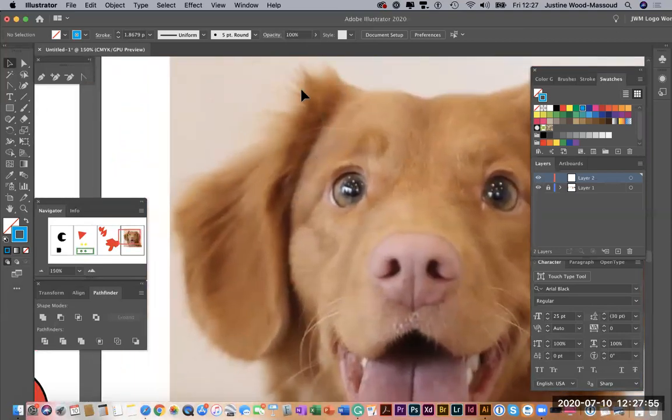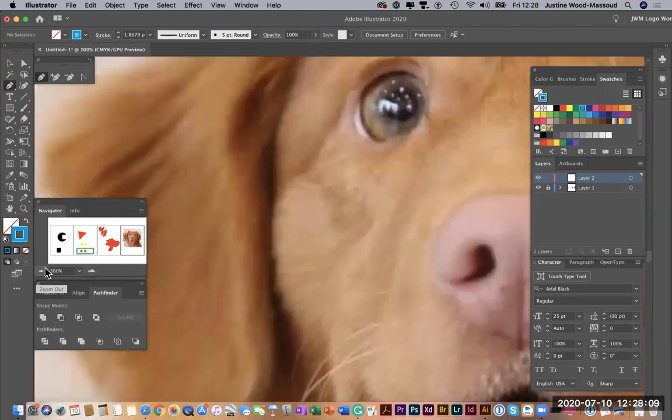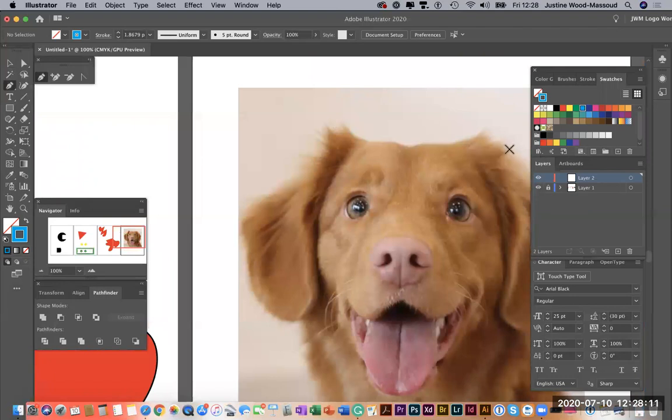And I'm going to start by creating an ear. And I'm going to use my pen tool. And I'm going to start at the top of this ear and I'm going to work my way around, only creating the ear, nothing else, just the ear. Then I'm going to create the second ear and the basic head shape. And then I'll add the nose and all that kind of stuff.